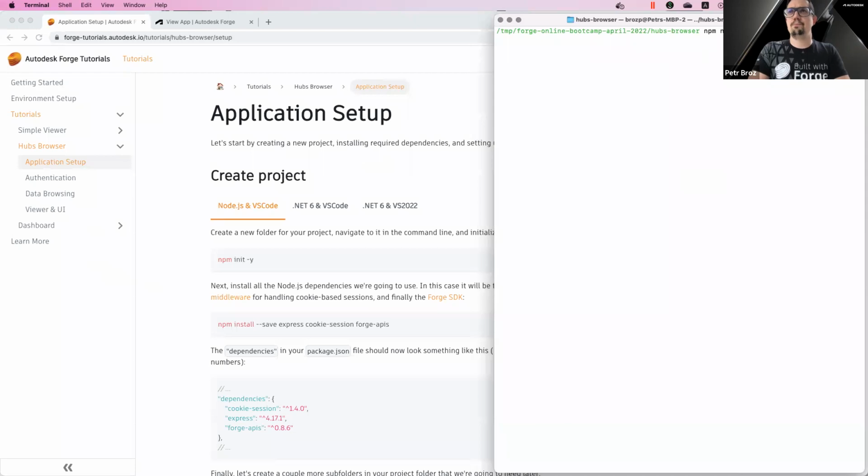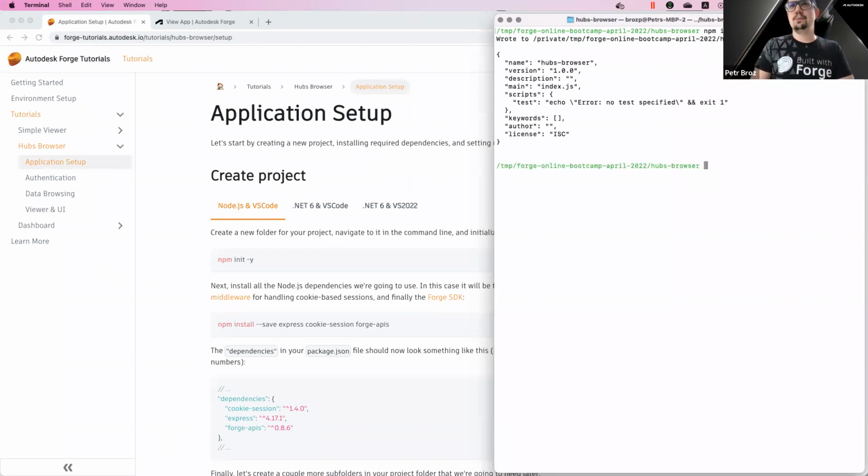I'm going to add -y at the end to make sure that the init command is not asking me for any details, and it just sets everything to the default values. If I do that, it just created a package JSON file for me with the name guessed from the folder name and some default values for things like version or license or scripts.